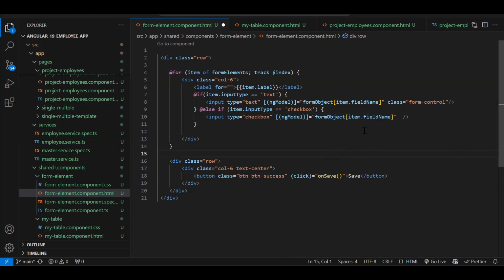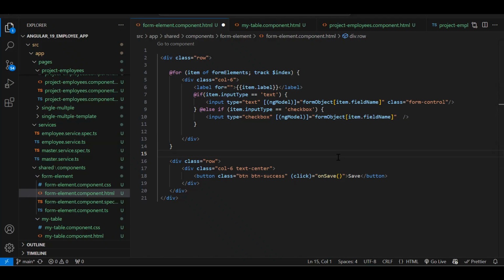Sir, is this the concept like a shared component or is it different? Reusable component only, shared component only. It's the same reusable concept. In reusable components we have different scenarios: a reusable table, a reusable card where we can send the HTML also, and this is also reusable. The whole form we are also designing dynamically.